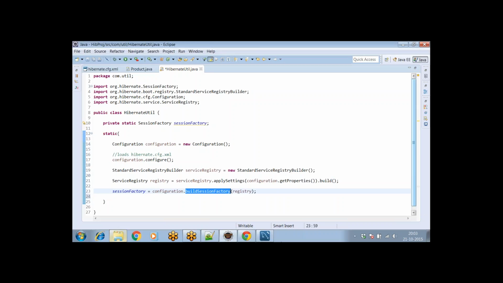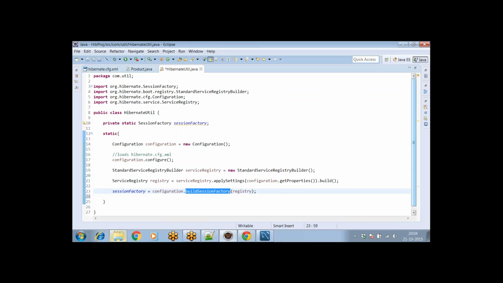When you call this method, you have to pass the service registry object reference, which creates the session factory object and returns its reference.